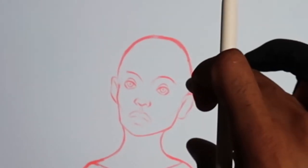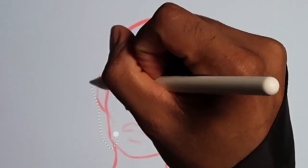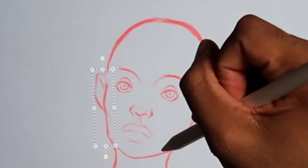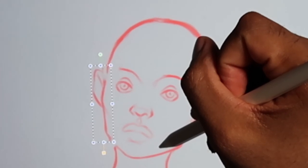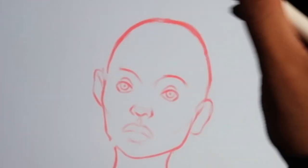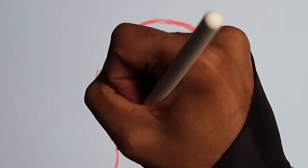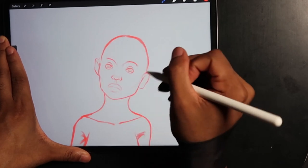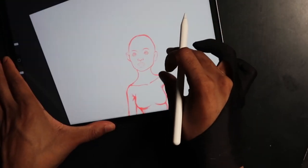But before tackling that, I want to flip the canvas over and look at the face before moving forward. And I can see that the features of the face are just not looking right. They just look a little bit weird. So I would always suggest flipping your canvas, because it's going to give you so much clarity with your drawings, and you're going to be able to see things that you would never see on your own. There may be moments where you're like, something is wrong here, but I'm not sure exactly what it is. So flipping the canvas will definitely help you identify those things that are happening when you're drawing.